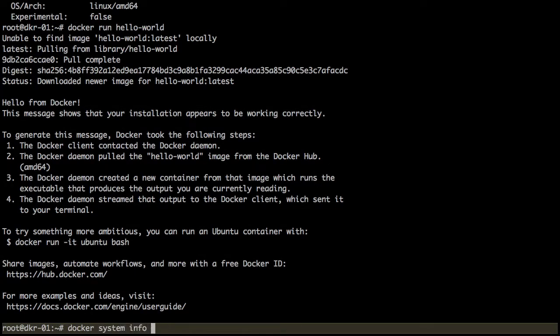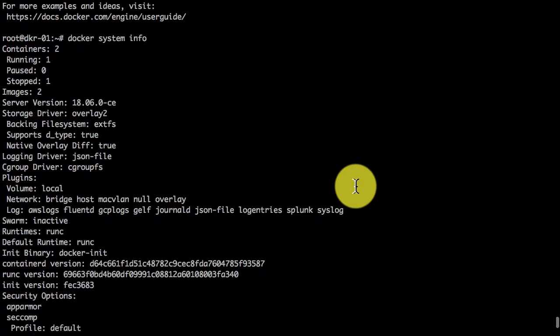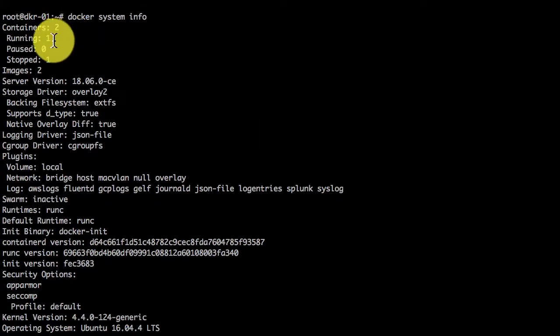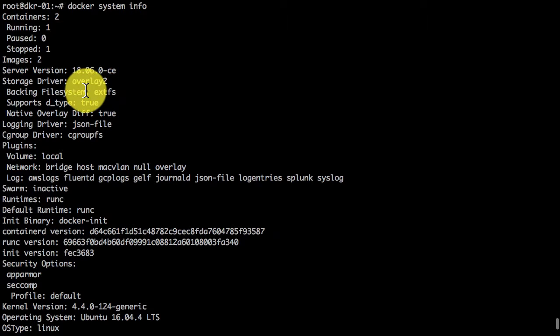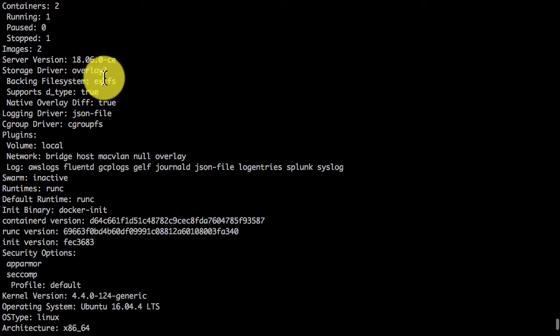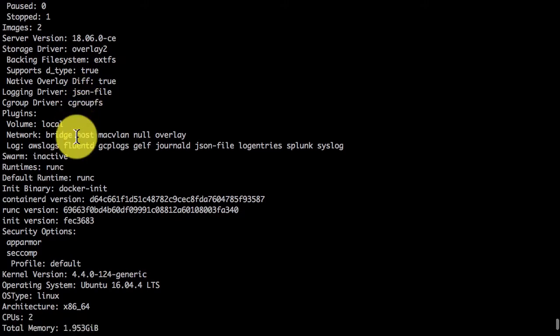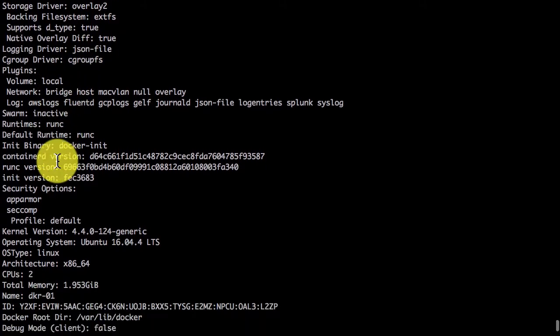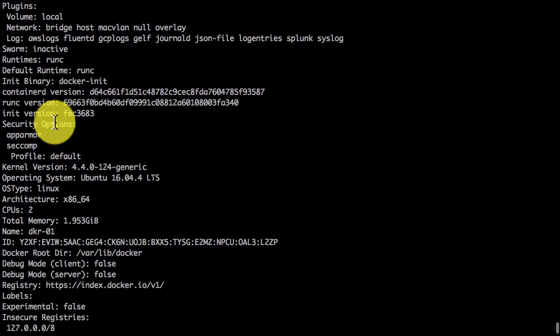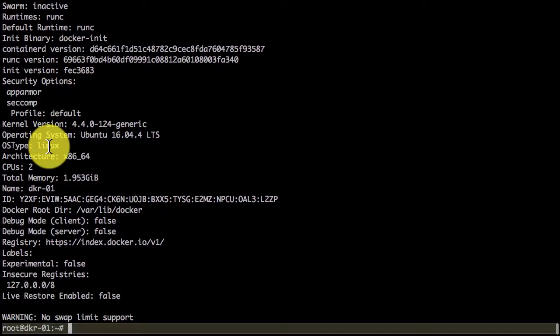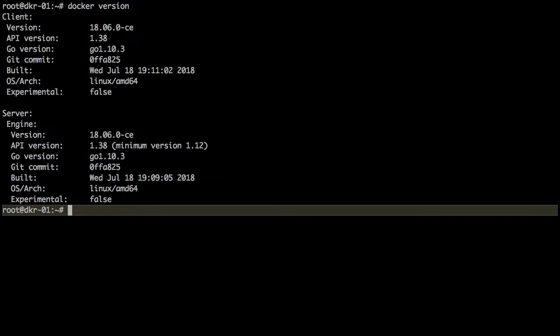Now, this is the environment that I'm going to use. This is the remote server that I'm running with the Ubuntu operating system. And when I run docker system info, it shows me the information about the Docker daemon: how many containers I have, how many are running, how many are paused, how many images I have, and the storage driver, which is overlay2, part of the overlay file system. The runtime is runc, so Docker uses runc internally, and it also shows me a lot of other information, including which operating system, the CPU capacity, and the total memory available on the system where the Docker daemon or Docker engine is running.